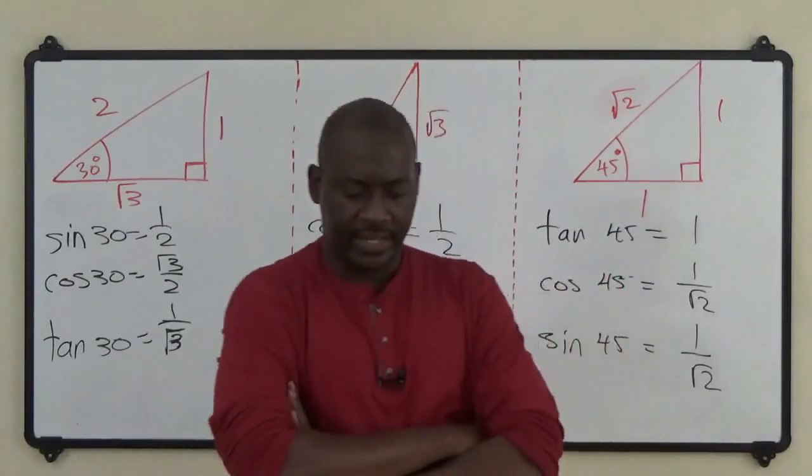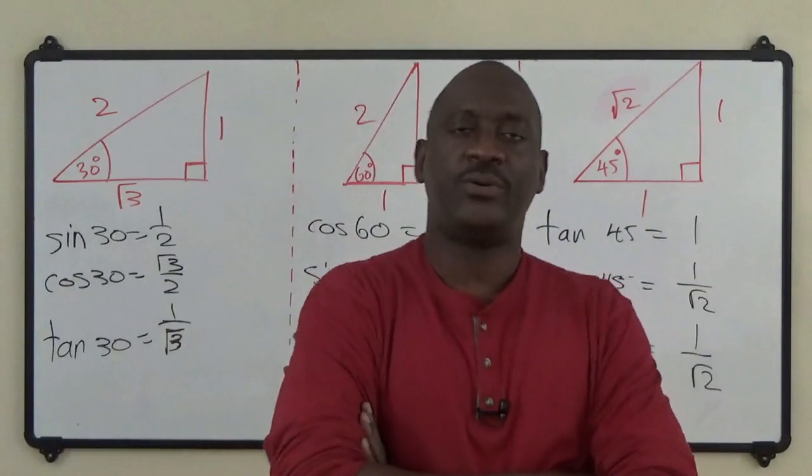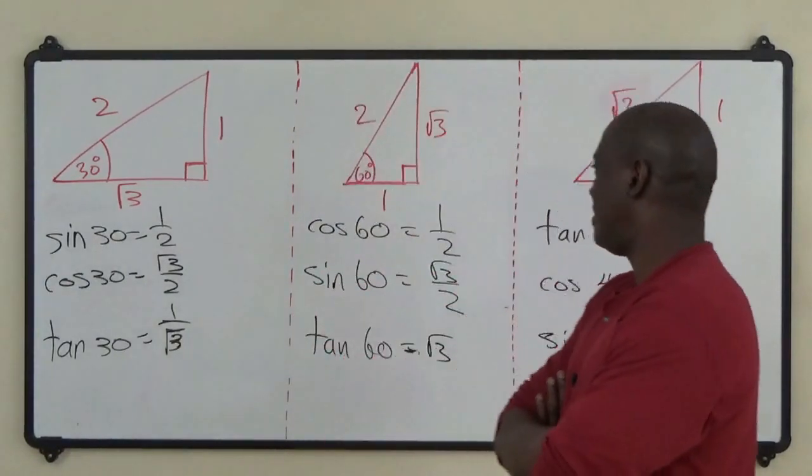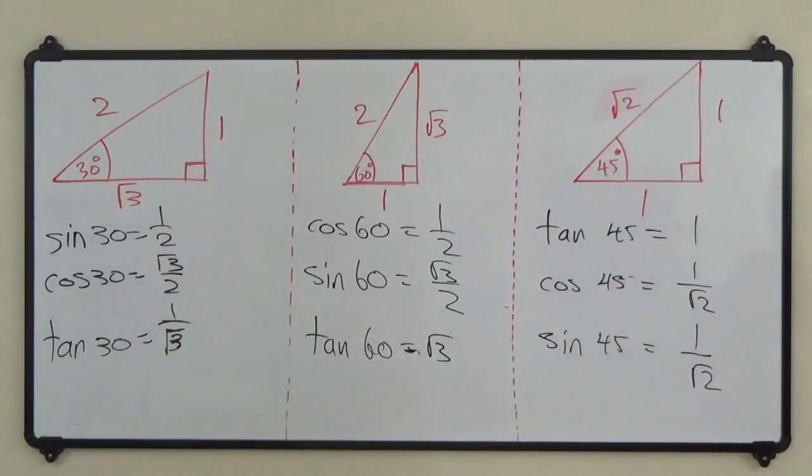So, in the last video we derived certain trigonometric ratios for 30 degrees, 60 degrees, and 45 degrees, starting off with ratios that we are aware of. We know, for example, that the sine of 30 is a half; we started from that and we went through. We know that the cosine of 60 is a half; we started with that and we went through. We know that the tan of 45 is 1; we started with that too and we went through.